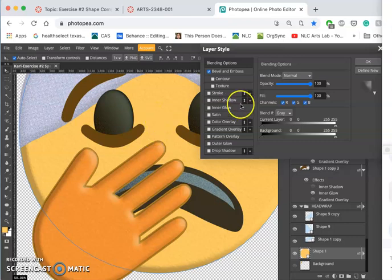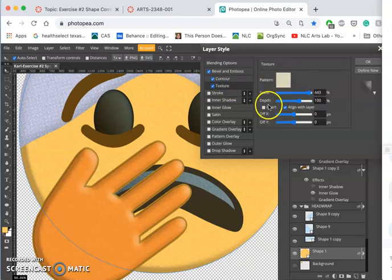And it's giving me that paper texture, and I can go in and I can define that texture individually and just take it scaled down a little bit. There we go.